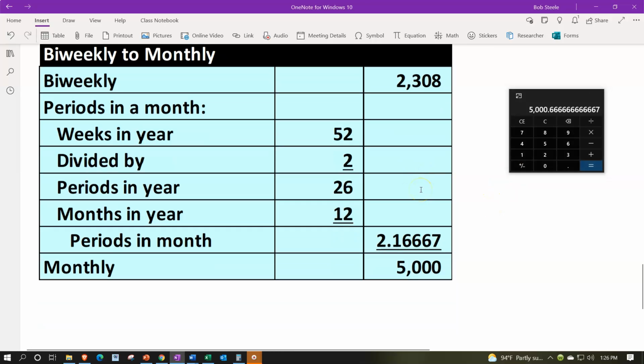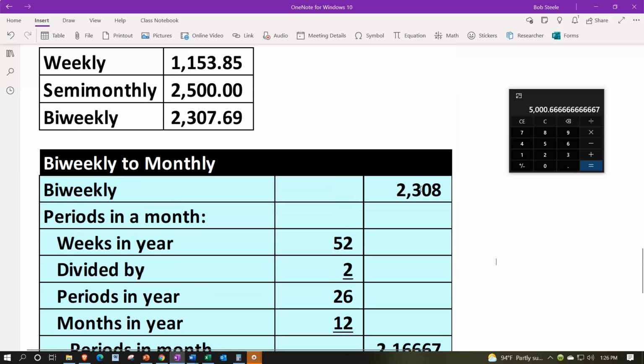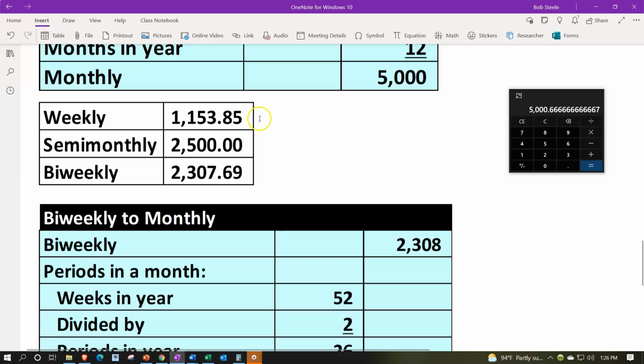This one, again, is probably the least likely way to do the calculation, and it's probably the best example of why it's often easiest to first take whatever period you are getting paid in, annualize it, and then pull it back to whatever pay period you're looking for, most often monthly, when thinking about budgeting. Although you could do the same thing with weekly, if you might be budgeting weekly. So again, it's easiest to annualize typically and then pull back to whatever period you're looking at, weekly or monthly. Monthly is probably the most common.